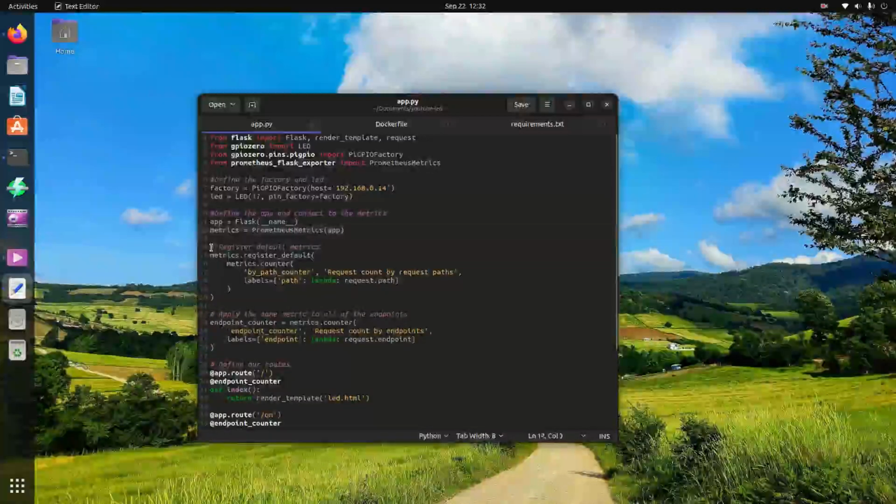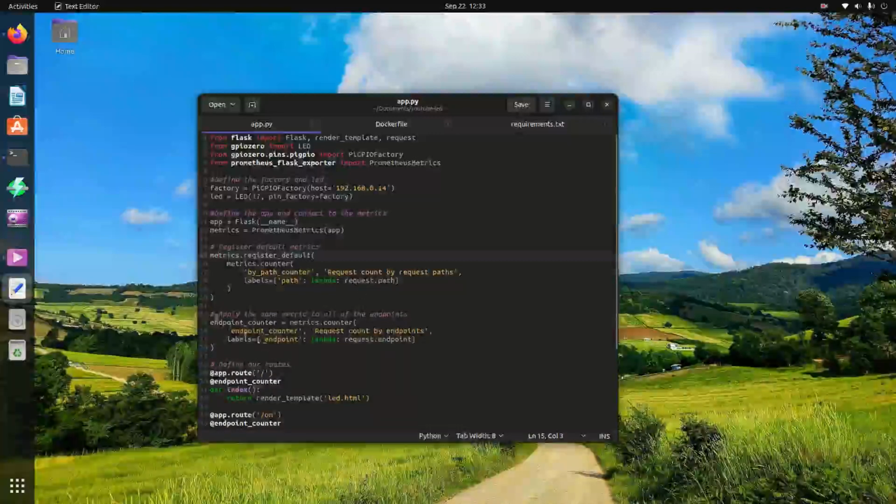Then we need to register default metrics. So here we have metrics.register_default, metrics.counter, and then we have the by_path_counter, which says request count by request paths, and then we have labels, which is equal to the path, which is a lambda of request.path.